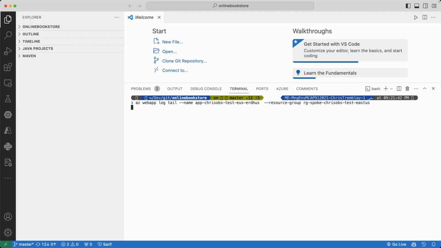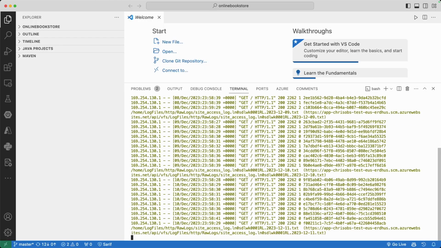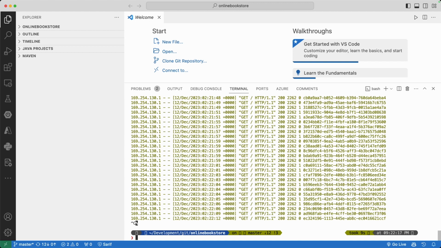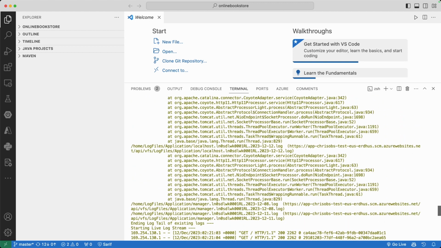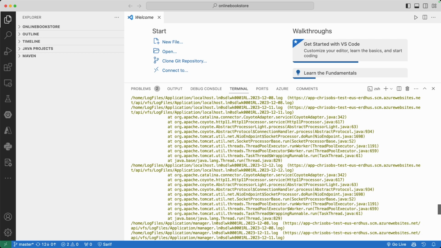Before diving into the Azure portal to check on the features of Application Insights, I'd like to mention that without any further configuration, we can start tailing our application logs right from our developer workstation, which is useful for a quick glance of the application logs to get a sense of what might be occurring in the application. As you can see here, there's a bit of activity occurring in the logs. Lots of gets and posts to our application. I can also see some sort of stack trace indicating an error of sorts has occurred.